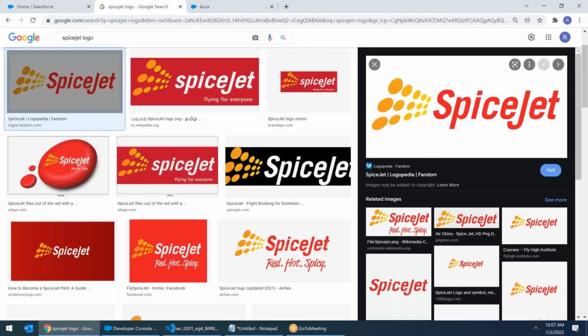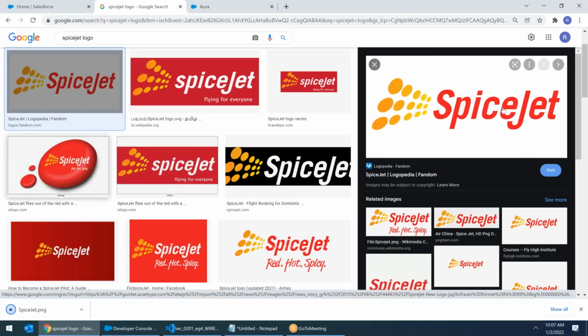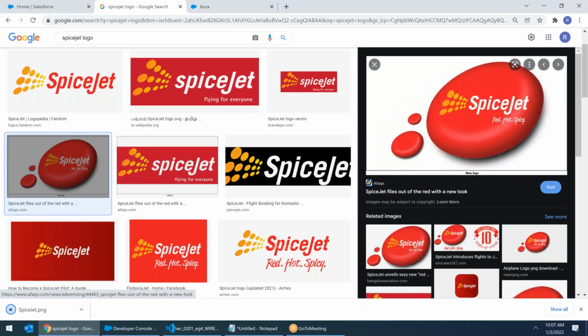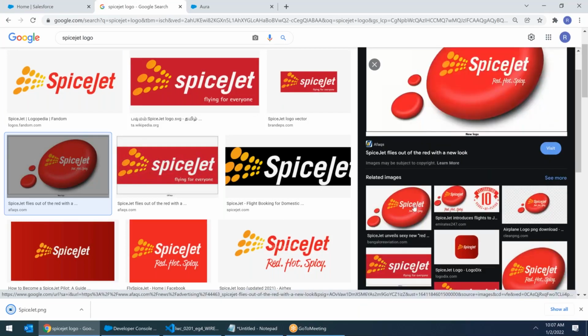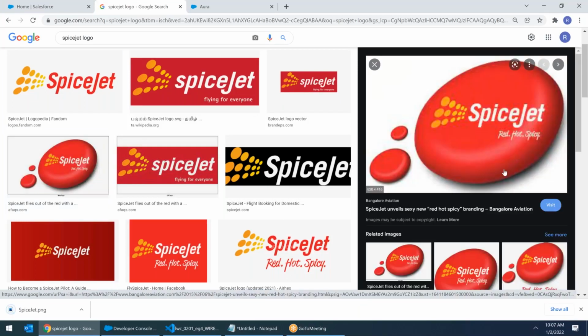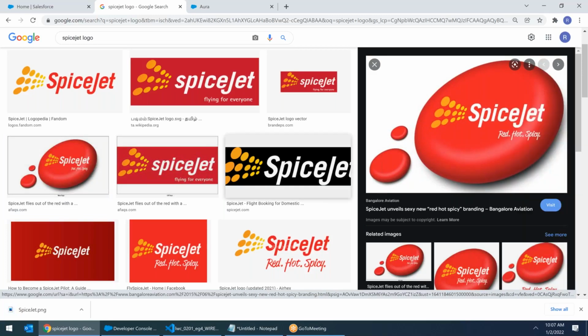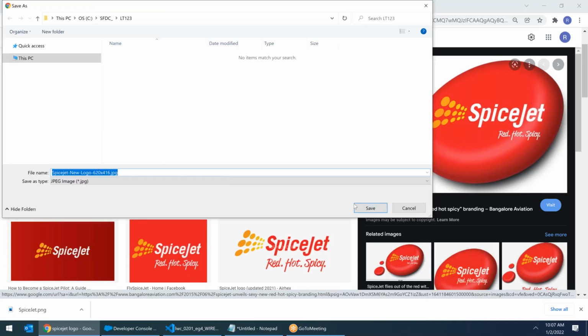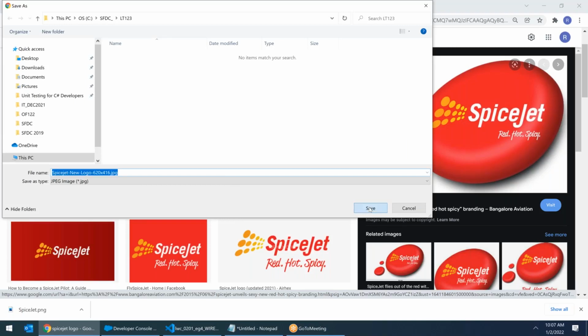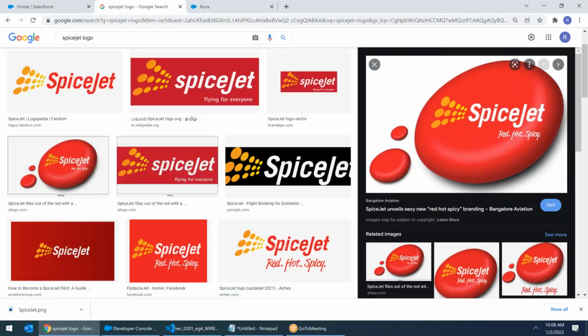Let me save two or three images. Right click, save the images. Two images I'm downloading. That's it, guys. Perfect. Done.